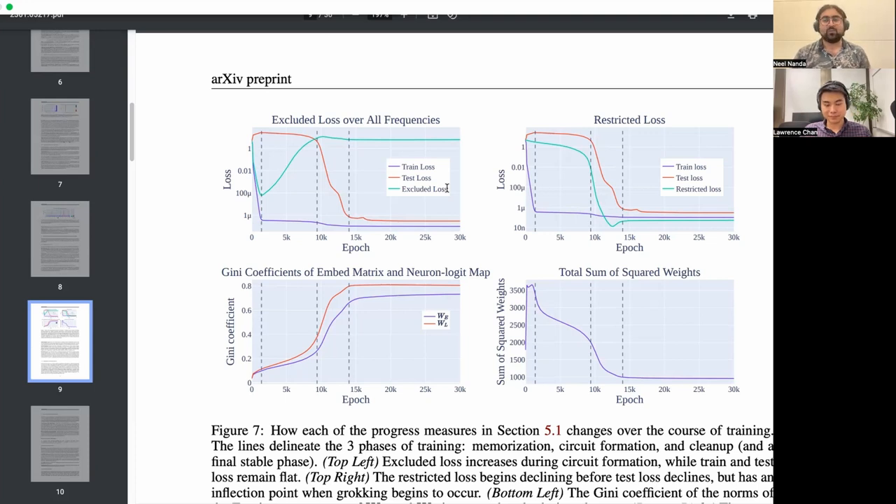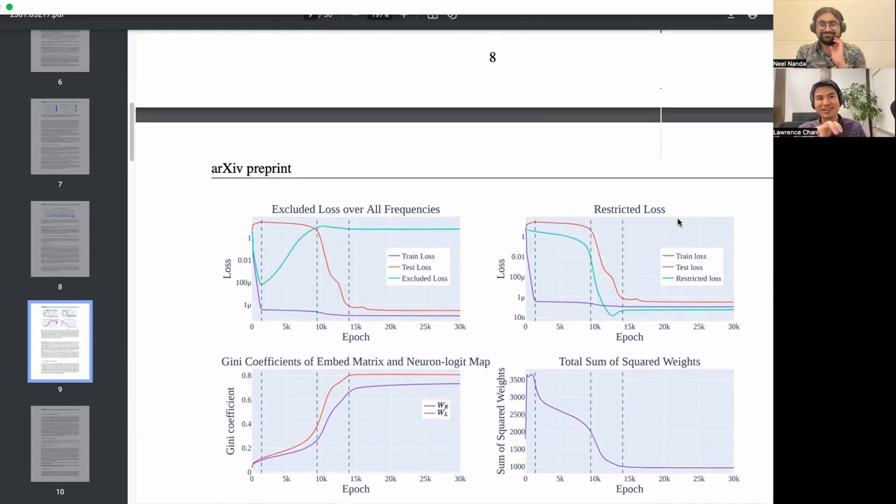This is intended as a janky proof of concept: if you can reverse engineer something and have a mechanistic story, you might be able to come up with progress measures that really drill into what the capability is. I think progress measures or science-of-deep-learning style approaches are what I'm more bullish on. We cannot scale the hand-done reverse engineering to GPT-3 — we scaled to GPT-2 small and it starts exploding — so insofar as this sort of hands-on mechanistic interpretability has impact on understanding large models, it has to be through understanding training dynamics or how networks behave in general.